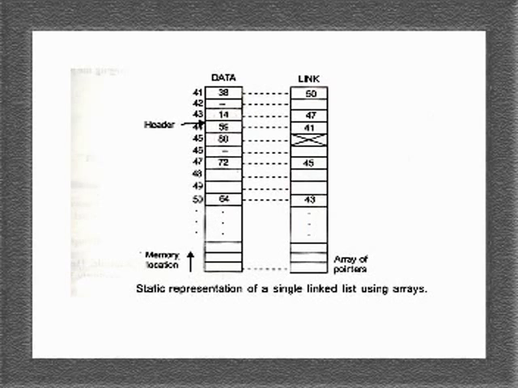The important thing is the size of these two arrays must be equal and it should be enough to store the entire linked list. This kind of representation contradicts the idea of non-sequential memory locations, but this is the one and only way to represent a linked list in some programming languages such as Algol, Fortran, Basic, etc.